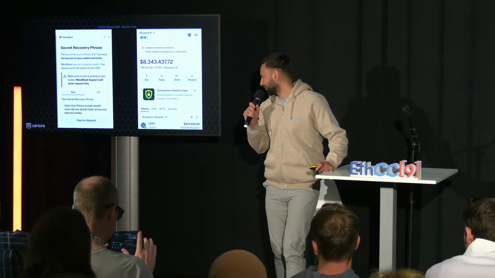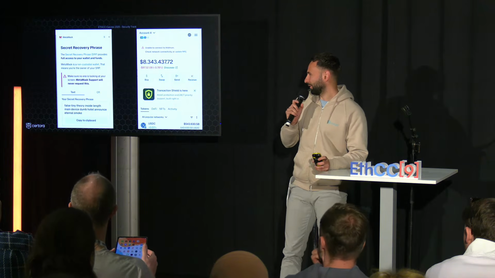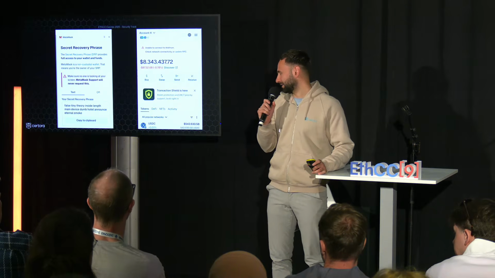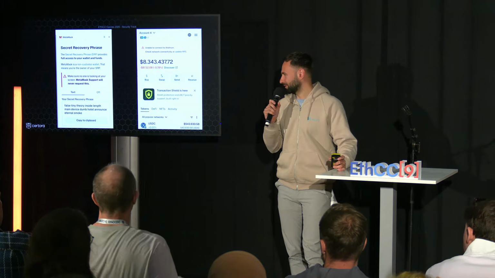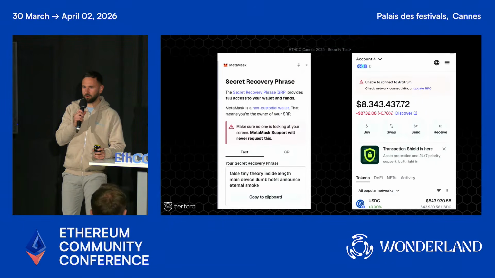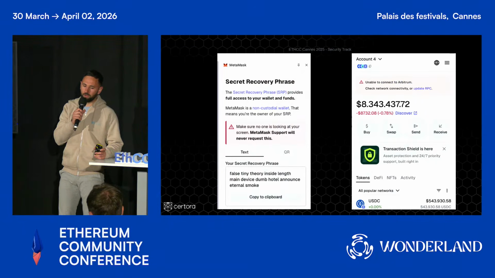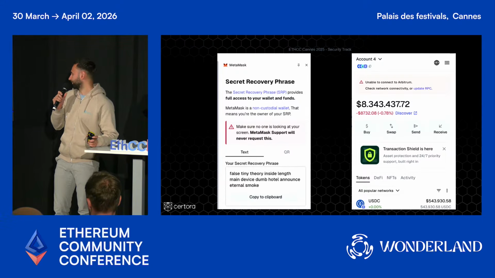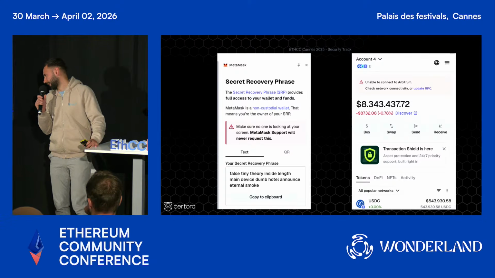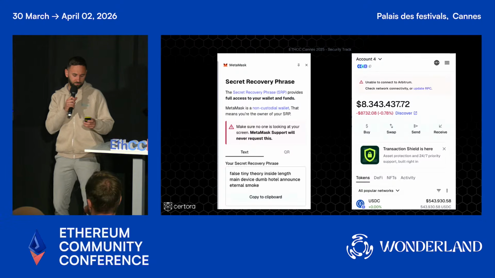So, not a common first slide, right? I had three ideas when choosing this first slide. The first one was to get your focus, of course. The second one is that maybe there is real money inside this private key. And the third one was to make you wonder what if there is another way, rather than using not-really-secure private keys, but maybe using account abstraction, which is the topic of this talk.